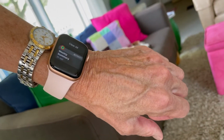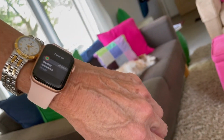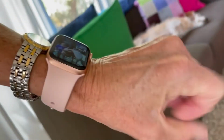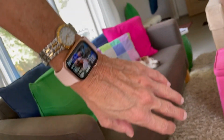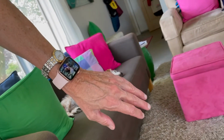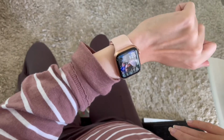Now it works, but it's really hard to initiate. Well, you've got to really try. Yeah, you really have to try to do it. But yeah, that's how somebody who is not disabled would have to do it, and imagine someone who is disabled.